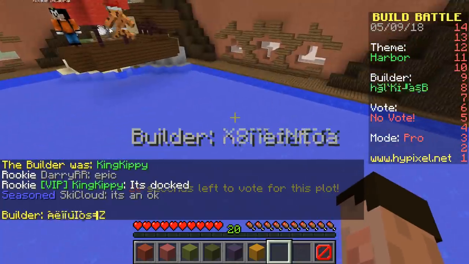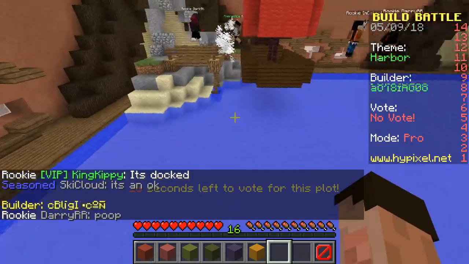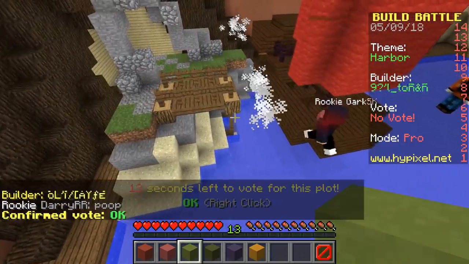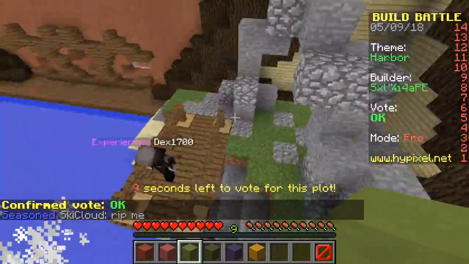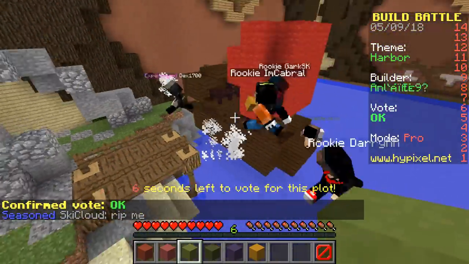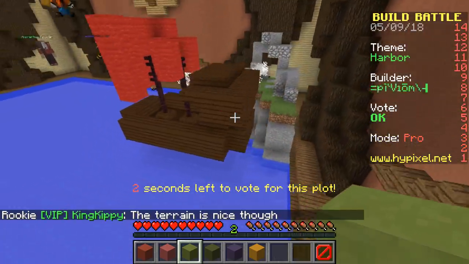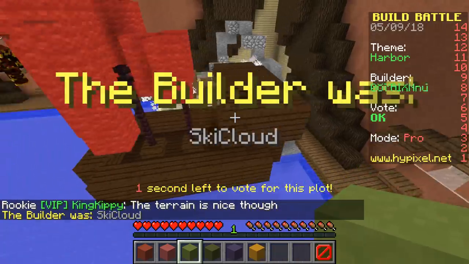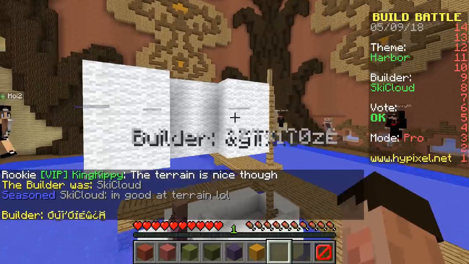What we got next? We have got a boat, a small boat with a massive old piece of water. I put that on a par with King Kippy's one, I think. That's not bad. I like this little bit of rock. That's a nice little detail. That's good. But it's no better than okay. It's no better than okay. I like what you started to do. Again, it's a 5 minute build battle. Good one, that, if you'd have done it in the 5 minutes, but it's 10.